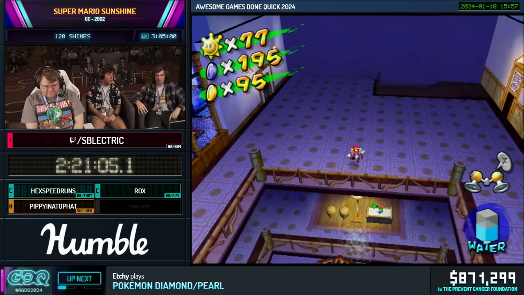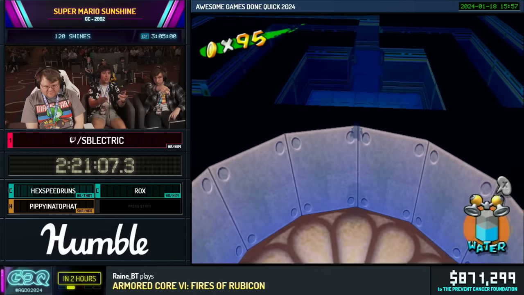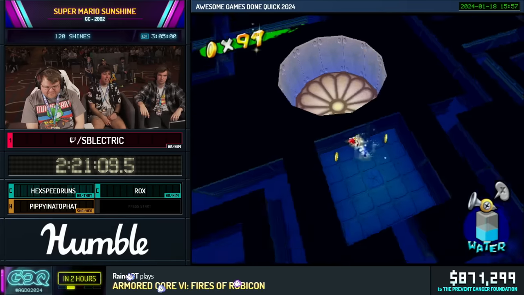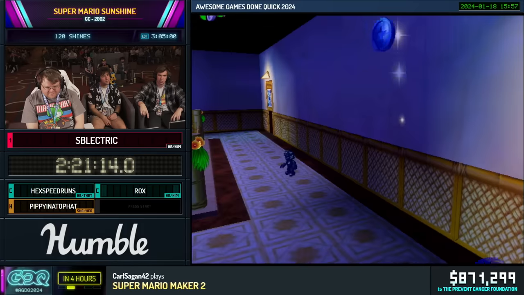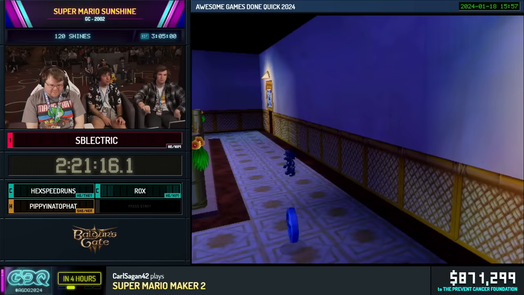And then brief thing here before we can go back to donations. SB can just hover here and clip into the attic. Insane game. Insane game right there. And then this last coin is going to be that boo right there. Back to you, Pippi.